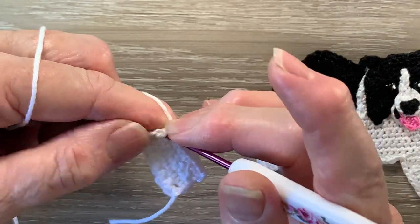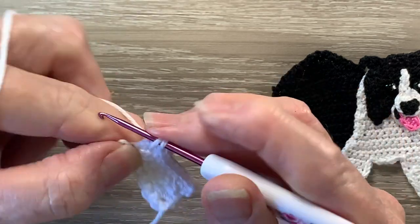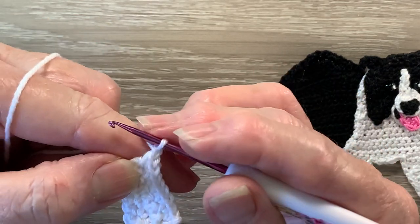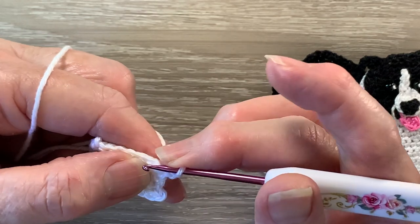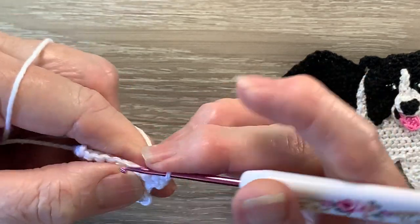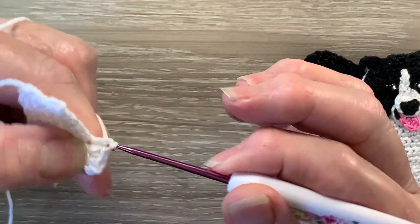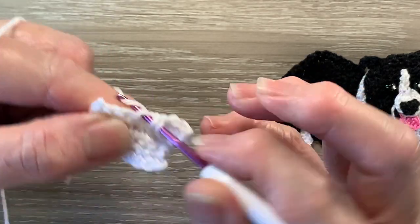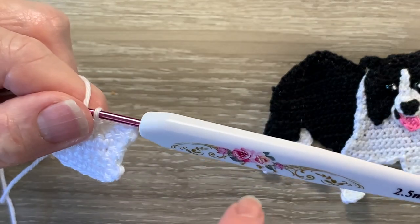And work two single crochet into the last stitch. For row 5, we start with one chain and turn. We work one single crochet into each of the first 3 stitches. And then I join single crochet over the next 2 stitches. That's the first part of the leg.